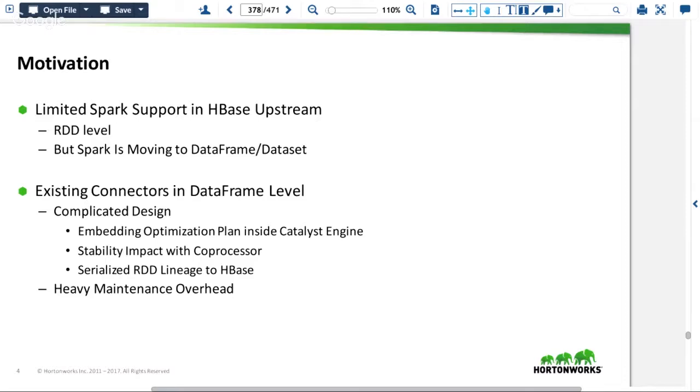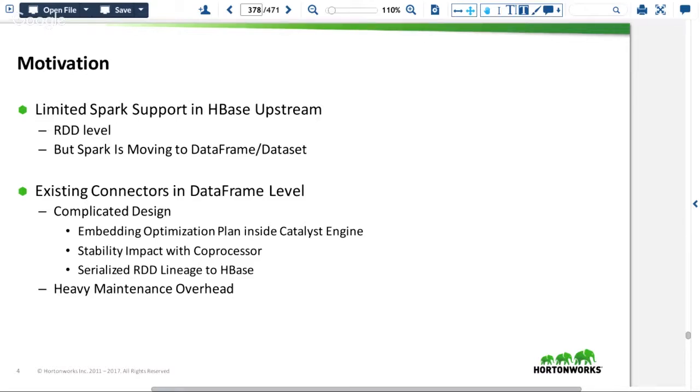There were also some connectors available at the data frame level, but their designs are very complicated. For example, they use very advanced custom optimization by embedding their query plan optimization inside the standard Spark Catalyst engine and ship their RDD into HBase and perform very complicated tasks inside the HBase coprocessor.